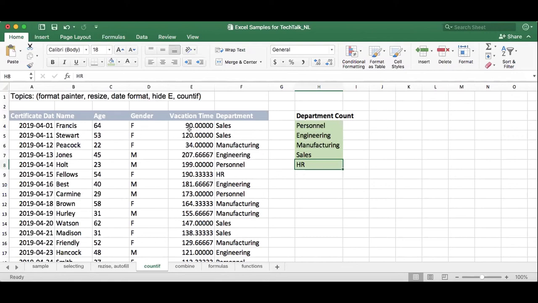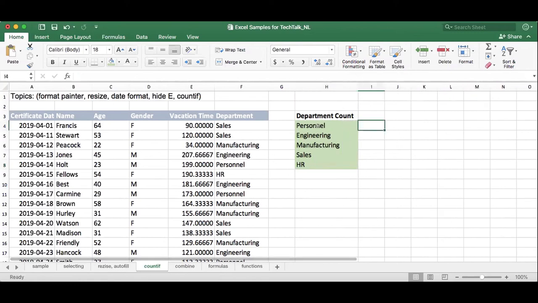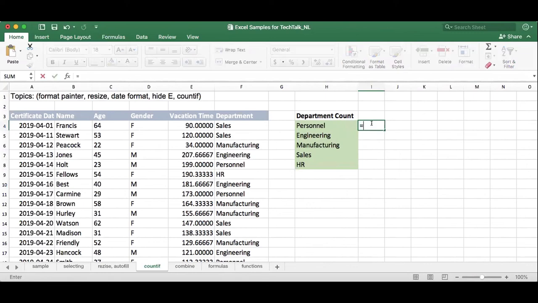Okay, the next, nearly the last thing here is the COUNTIF formula. So I want to find out how many people are in each of these departments so I can use a formula. And that starts with equals. And I happen to know the name of this formula, so I'm just going to type it in. And a parenthesis is the universal symbol after the name of a formula. The COUNTIF formula needs a range of cells that it needs to search through, and that is all of these.